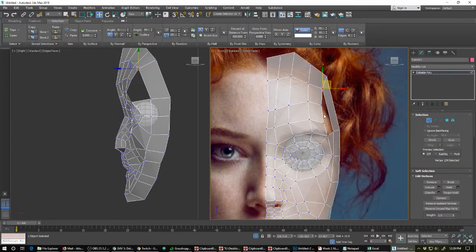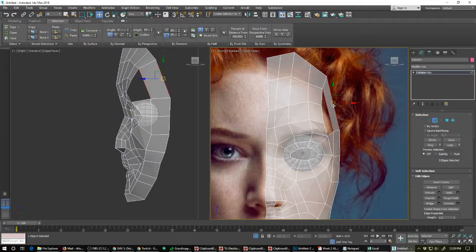And finally, let's grab these two, ring, connect. And let's just bridge A to B and B to C. Here we go. All right.